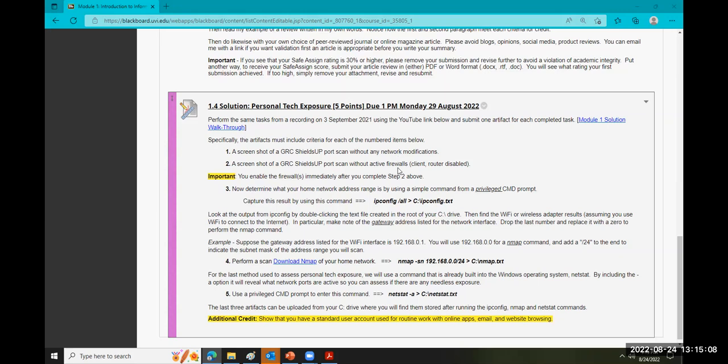But there's a part of this I wanted to talk to you about directly in class. So this part about the firewall, right? The active firewall. And some of you may or may not be familiar with GRC Shields Up, but there's a great little utility. When you're connected to the internet, there's a website that you can access out on the internet that will assess the most common network ports on your system and give you a color-coded readout of your exposures.